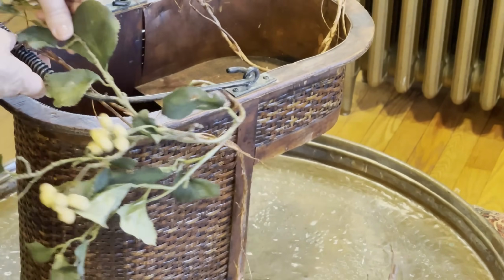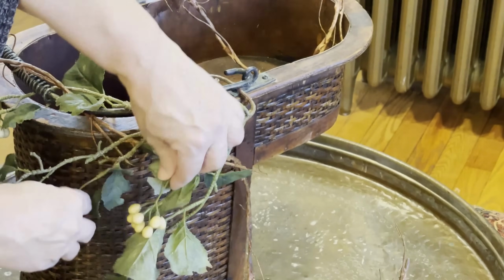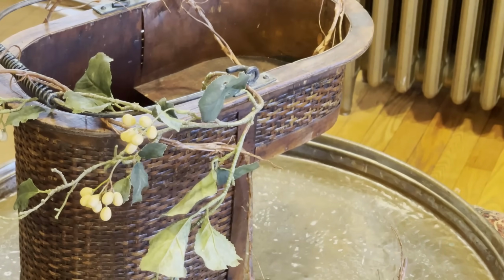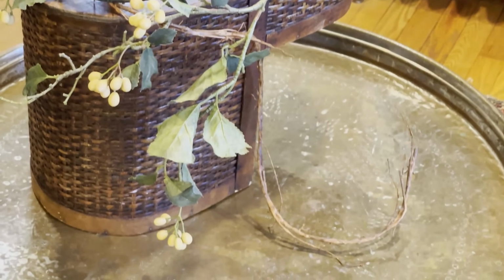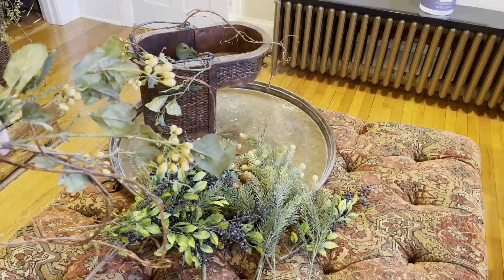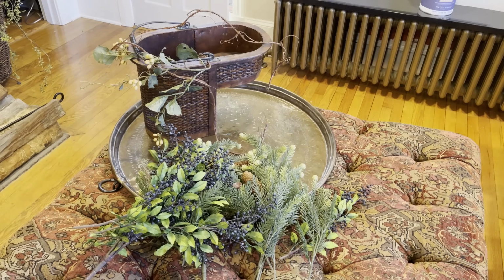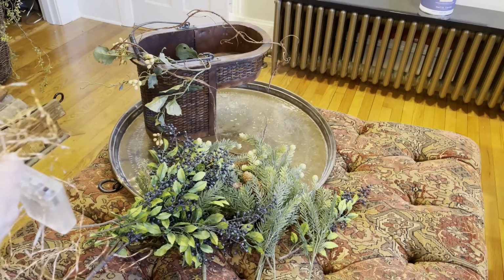Now, I liked this so much that I decided I have to go find the other ones. And that's one thing that does take some time when I'm decorating, having to go find my other pieces in the boxes. I have these big Rubbermaid ones that come from storage. All my items are in a storage unit right around the corner because I just don't have that extra room to place them in there. But when I went to go find these right here, well, guess who came along? Quite a few pine branches and berries. And this is what I'm talking about. All of a sudden, me being that different goose, I get that thought in my mind. I think I like this. And it just starts creating itself.